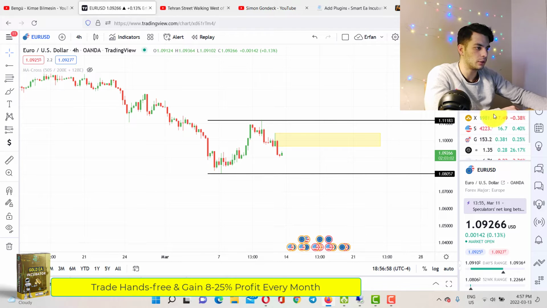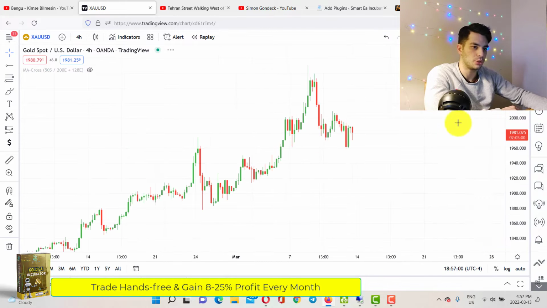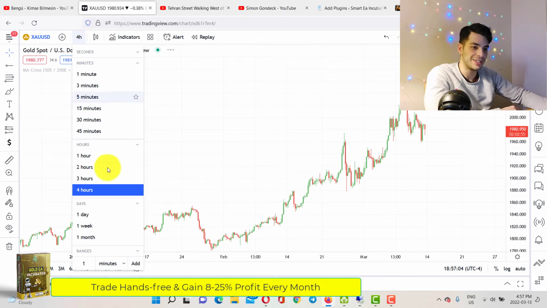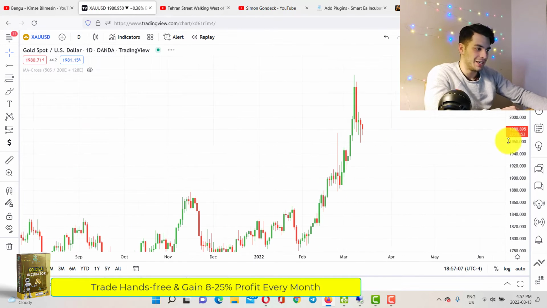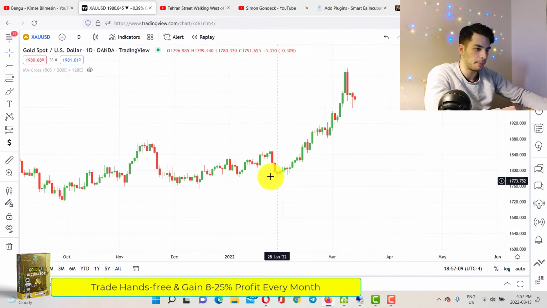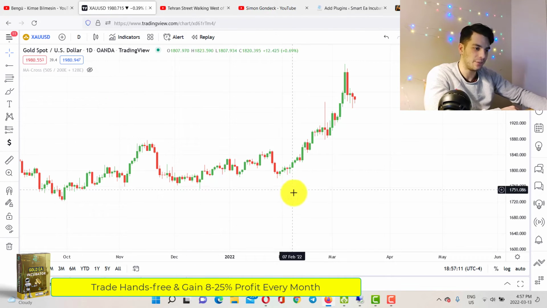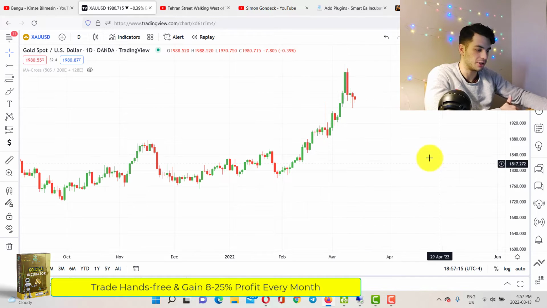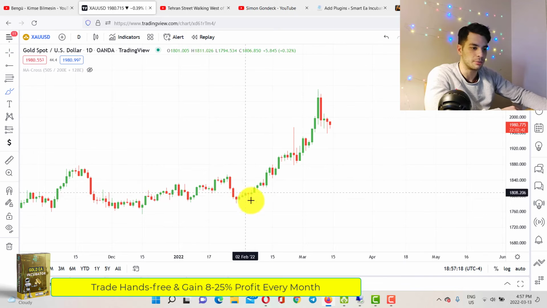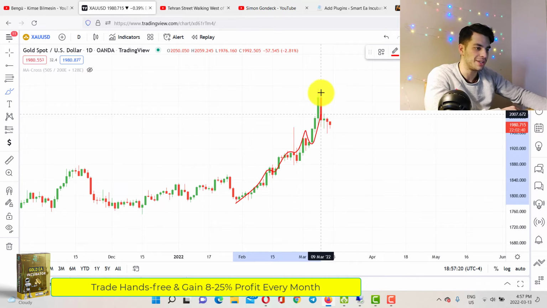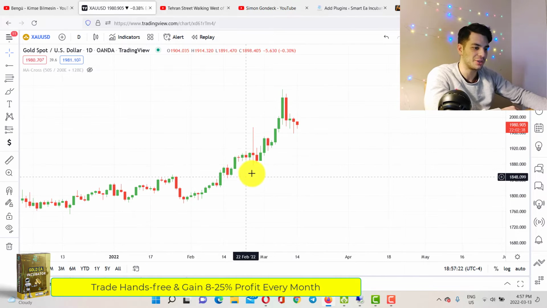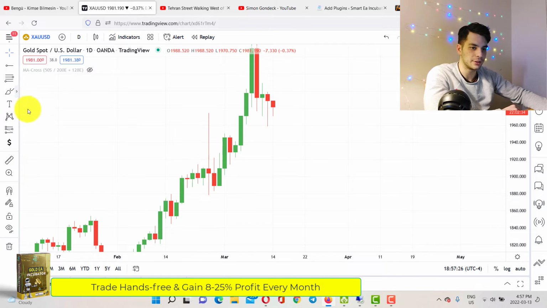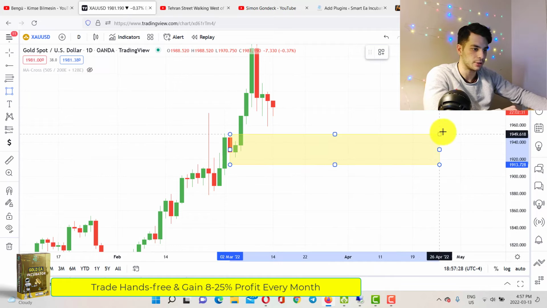Let's go for gold. I want to show you what's happening in gold. Gold is very, very interesting. I like that. As you can see, it's crazy. The price increased significantly since January 28th. Look at this, and today's date is March 13th. In almost 2 months, the price of gold is shooting up non-stop, and it's not even creating clear higher highs and higher lows, but I can certainly see this high probability demand zone here.